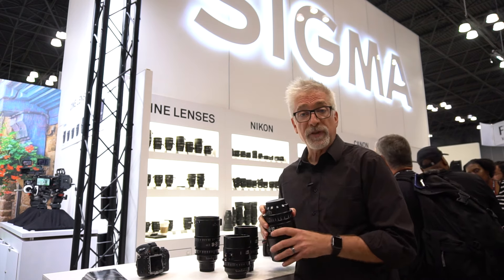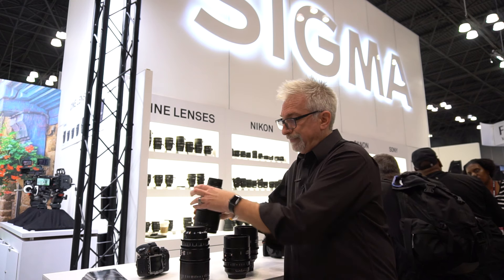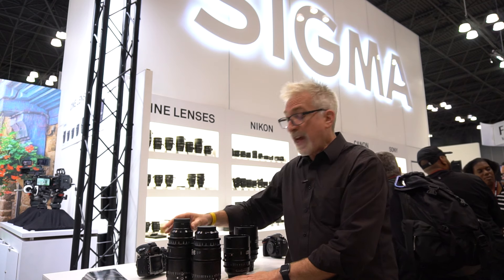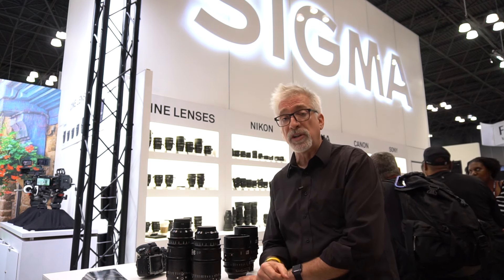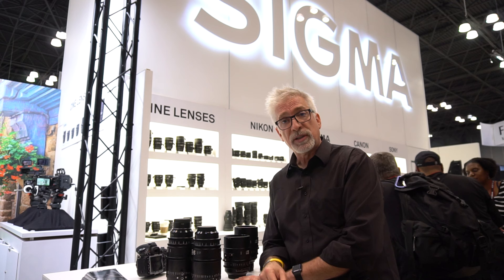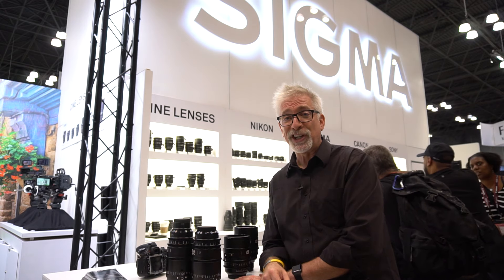As far as the difference between the E-mount and the EF-mount, it's as simple as a built-in spacer. These are really interesting, and they are not cheap — they're right up there with Canon and Zeiss Primes. On first touch, and by reputation for their still lenses, it seems appropriate. But we'll have to check it out.